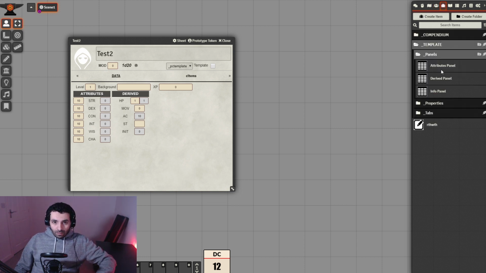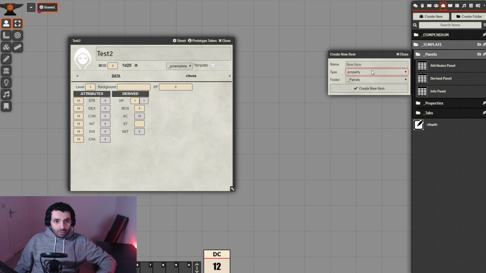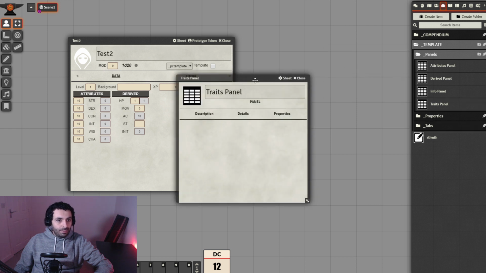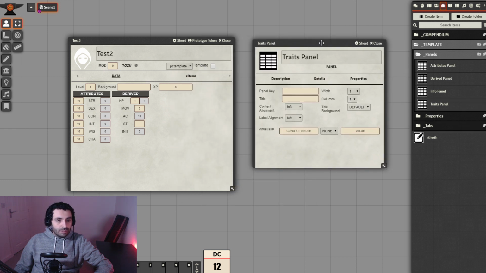We need a new panel. This panel is going to be called Traits panel, and this is going to be our first table panel. So as I said, we're going to call it Traits with the title. And as you know, if you don't populate this field, you're not going to have this gray boxed background there, title there.